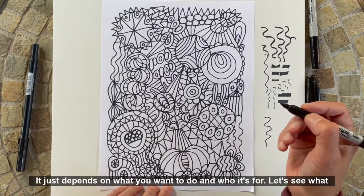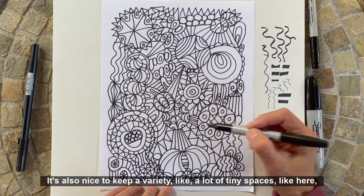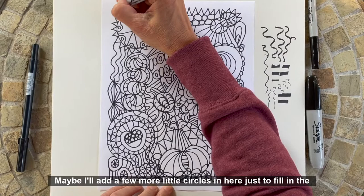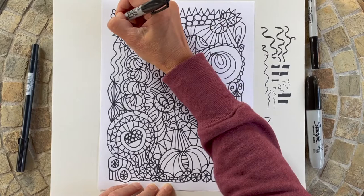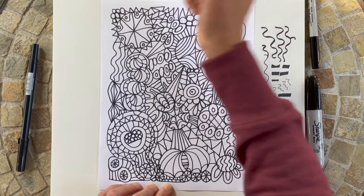Let's see, what else could we do? It's also nice to keep a variety, like a lot of tiny spaces like here versus wider open spaces. It just gives a bit more interest. There's some wider open spaces there. Maybe I'll add a few more little circles in here just to fill in the corner. Why not? You might want to dab a little bit of black ink into these little spots that might bug you, because that kind of bugs me, just to finish it up a bit.